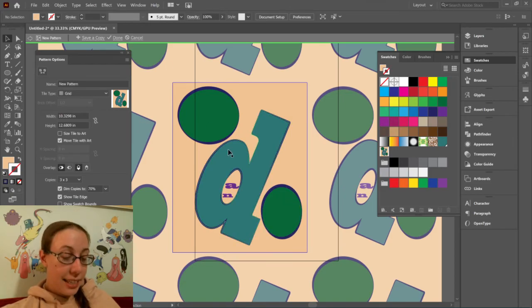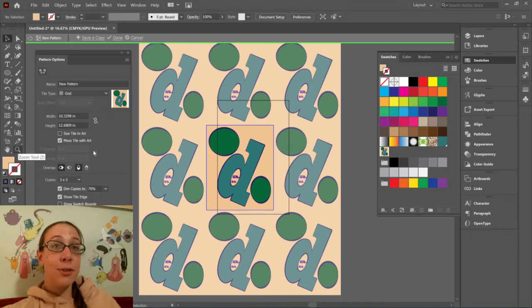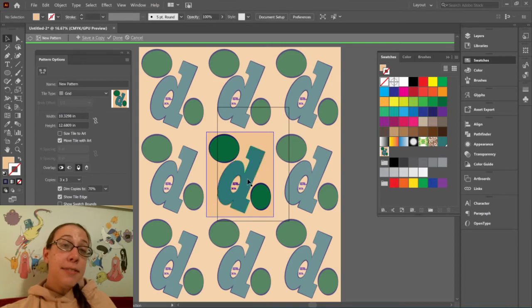Let me actually hit Control minus to zoom out. Control plus zooms in and Control minus zooms out, or you can familiarize yourself with the zoom tool. So if you have a lot of shapes, your computer might run kind of slow while it's trying to do this, and a good option is to make sure you're showing only 3x3. Sometimes your computer might, for some reason, auto set to show 9x9, and that means it would have to render all of those shapes all at once, which is hard at this scale in this particular program, which is the pattern options section of Illustrator.